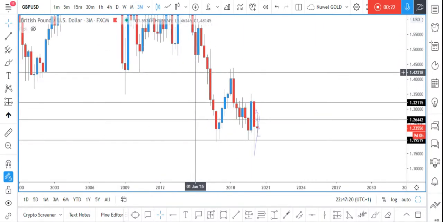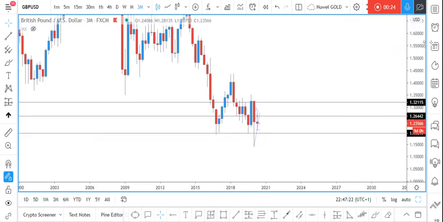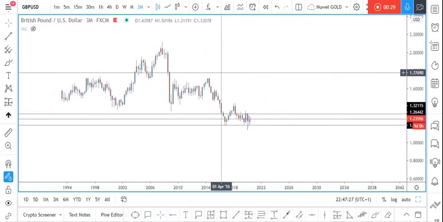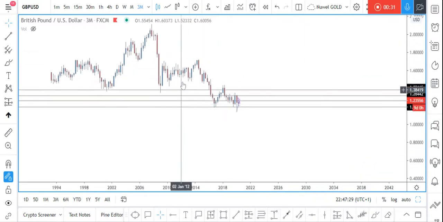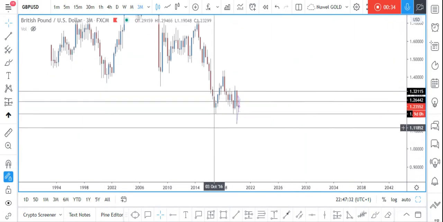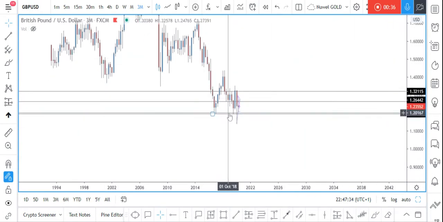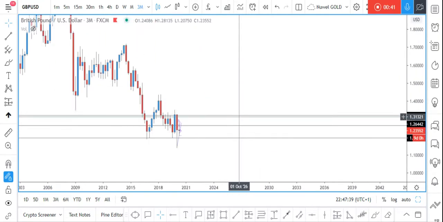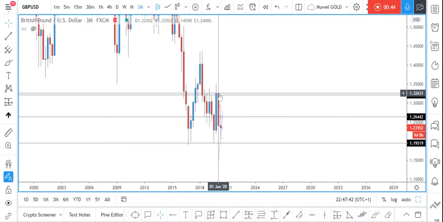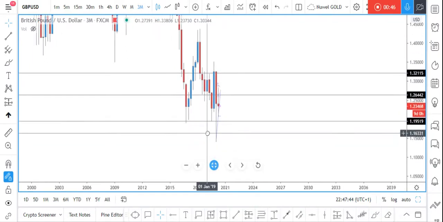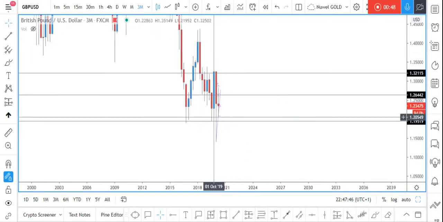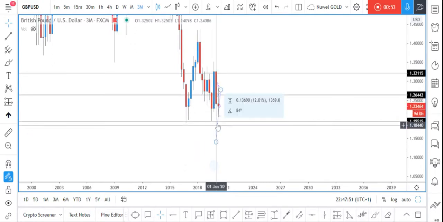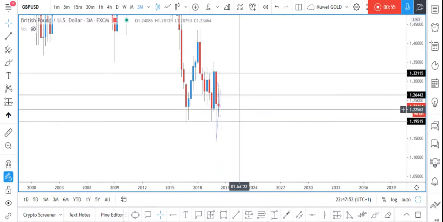Now, let's start with the 3 months. First of all, you can see that we are super bearish right here. We're just going down, down, down. Price has now formed what I'll call a double bottom, 1, 2, so a potential reversal. However, on the previous candle, we see this bearish engulfing, price spikes down. This is due to the coronavirus, and then quickly comes back up and rejects this level, which shows that there's bullish momentum coming forward.